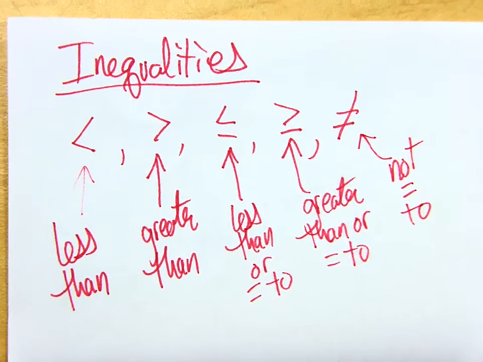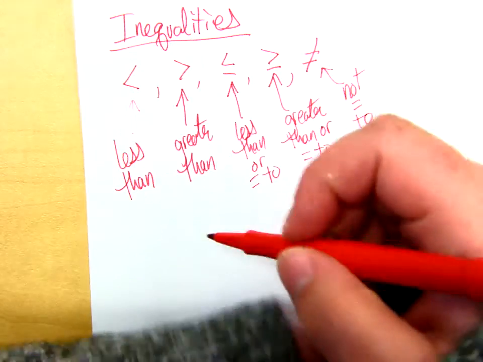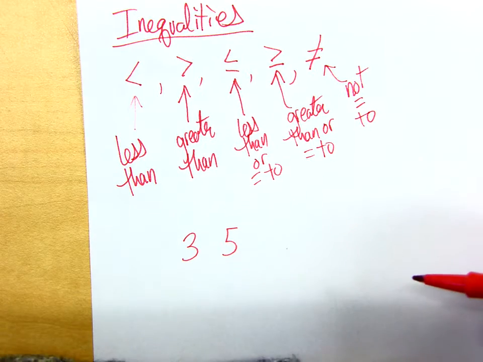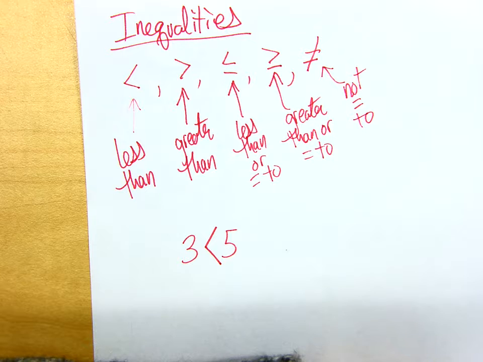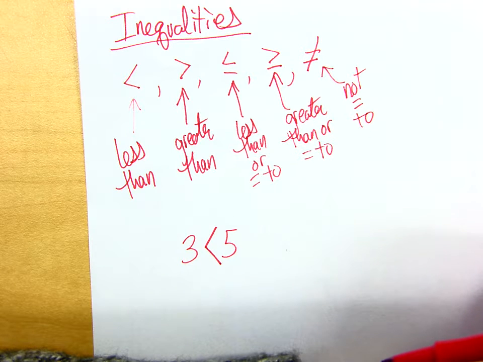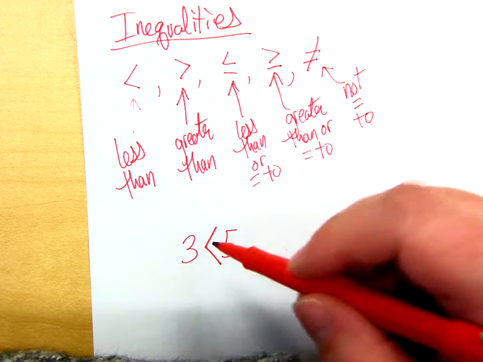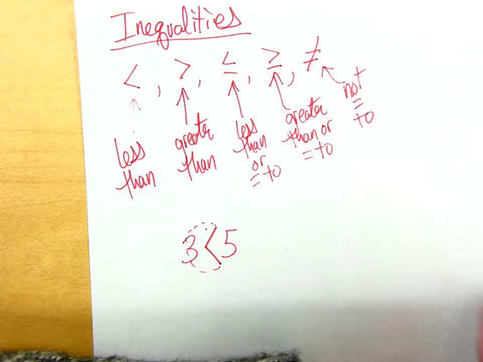Okay, so you've been using these symbols for a long time, hopefully correctly. So, for example, if I ask you to compare the numbers 3 and 5, well, 3 is less than 5, so you would put a symbol like that in there. Maybe in elementary school you learned that you turn the inequality sign into a Pac-Man or an alligator or whatever you want. I don't really care. And the thing is always going to eat the bigger number. So if I have my Pac-Man here, he's going to eat the bigger number.